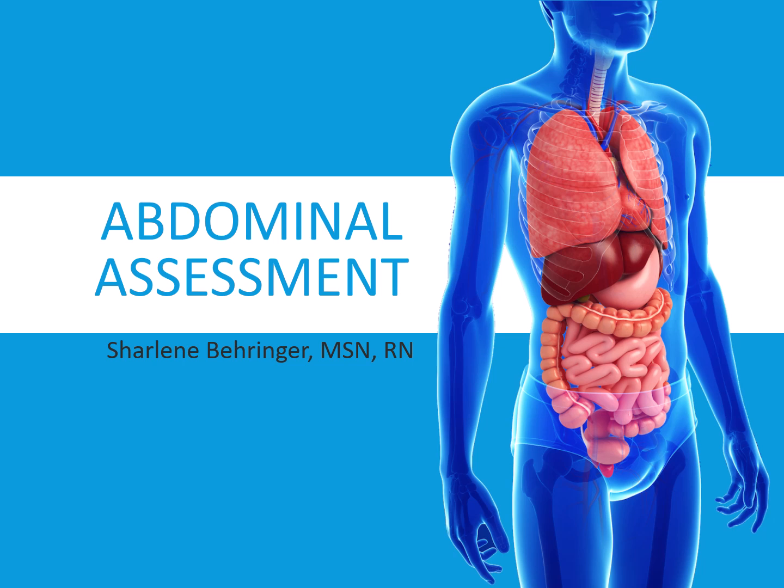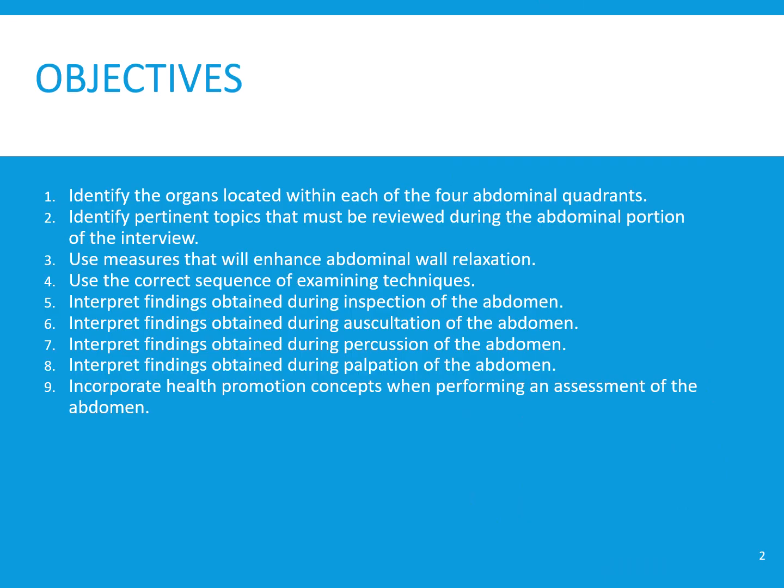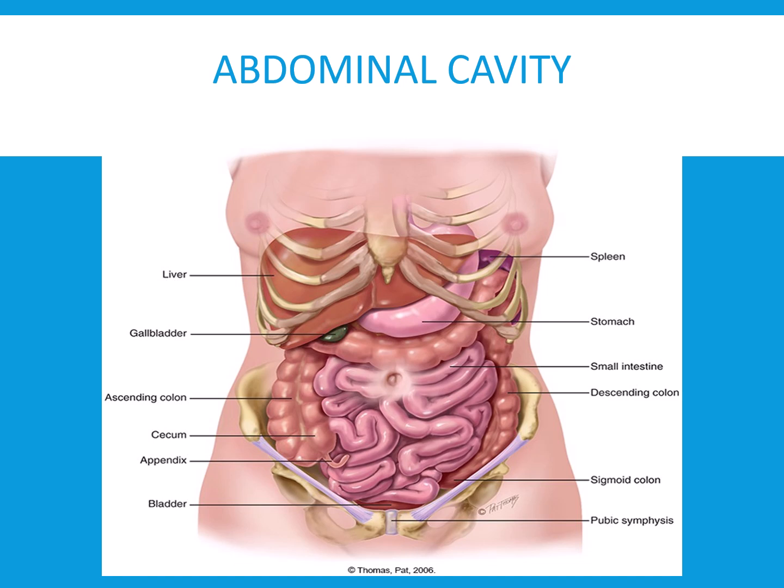Let's begin reviewing the abdominal assessment. So, take a look at your abdominal cavity. You do need to know the organs that are underneath the abdominal area. So, if your patient presents with pain, you can identify which organs may be the cause of their pain or investigate more tests or symptoms or questions that you can ask them regarding that area that they're experiencing pain in.